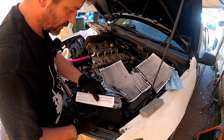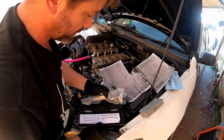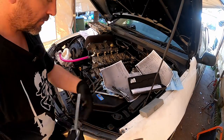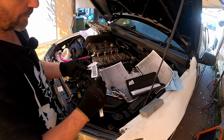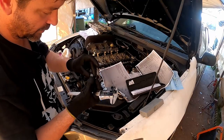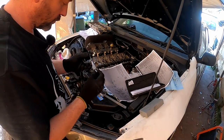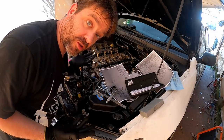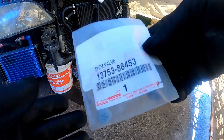Alternatively, you can use one of these. This is a digital caliper, or as I like to call them, caliper. All right, so how thick is this? 3.02, apparently. Does it have anything written on it? It does not. What do we get with this? 3.04. So it's between 3.02 and 3.04, whatever that is. So it's up to the computer to find the next size down from that. This is my new shim.